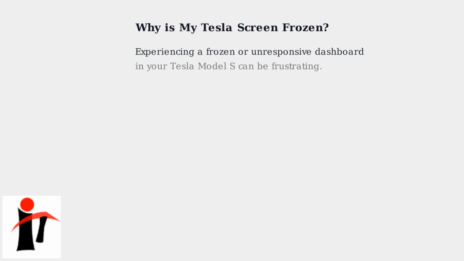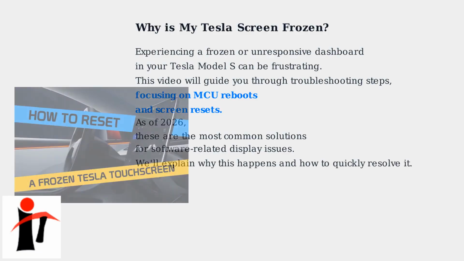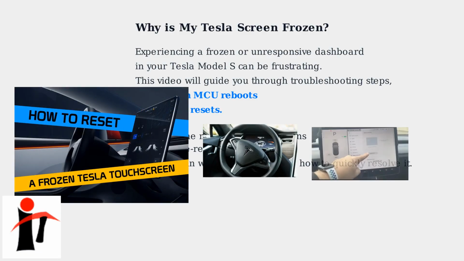Experiencing a frozen or unresponsive dashboard in your Tesla Model S can be frustrating. This video will guide you through troubleshooting steps, focusing on MCU reboots and screen resets. As of 2026, these are the most common solutions for software-related display issues. We'll explain why this happens and how to quickly resolve it.